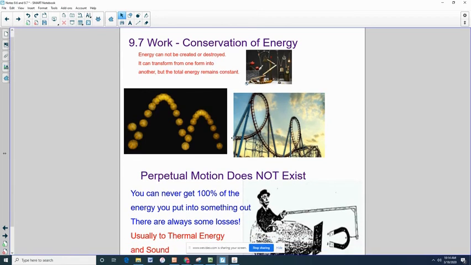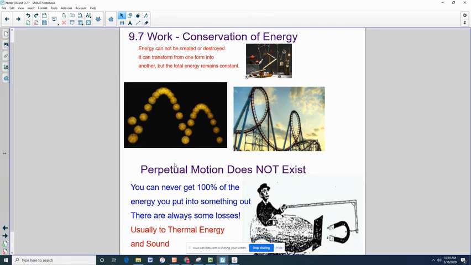So again, theoretically, whatever the potential energy of the roller coaster is at the top of the hill should be transformed into kinetic energy, which is equal to the potential energy at the bottom of the hill. And then it goes back and forth. So as you're up here, you have a lot of potential energy. As you get down here, that potential energy is transformed into kinetic energy. And then that kinetic energy goes back into potential energy and back and forth, kind of like a pendulum that swings back and forth as well.